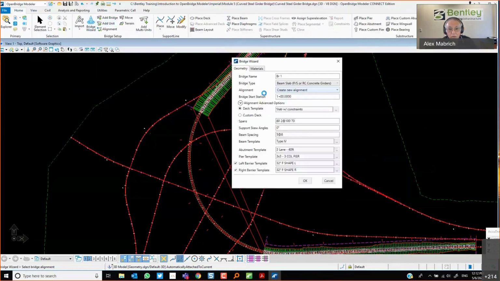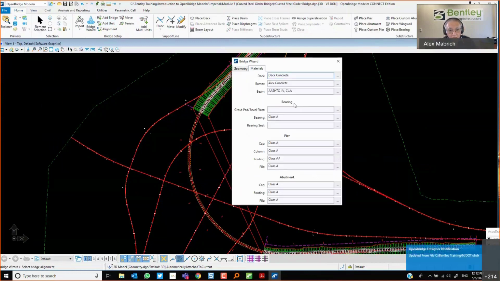So again, as a setup, just fill up as much as you know here, right? Because if it's a two-span bridge, hey, this is no big deal. This is 10 piers, so hey, you will be facing changing this in every single shot, right? So that's one. Now, the most important one, right here, geometry.